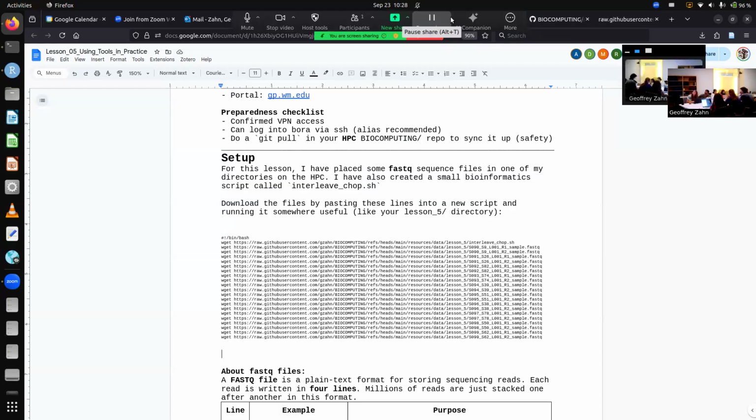It's really not necessary, but it's there. Okay, so we've got a header again, like we've seen before, except this time it starts with @. And then the sequence itself. And then a spacer that starts with plus.